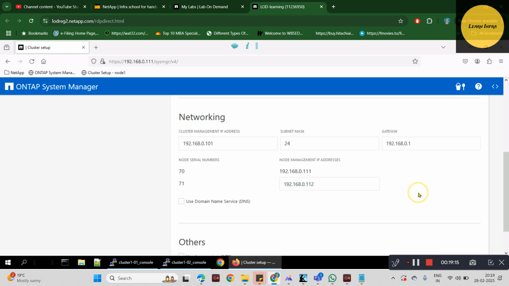That is fine. So we gave the node management LIF for node 1 and node 2. That is okay.